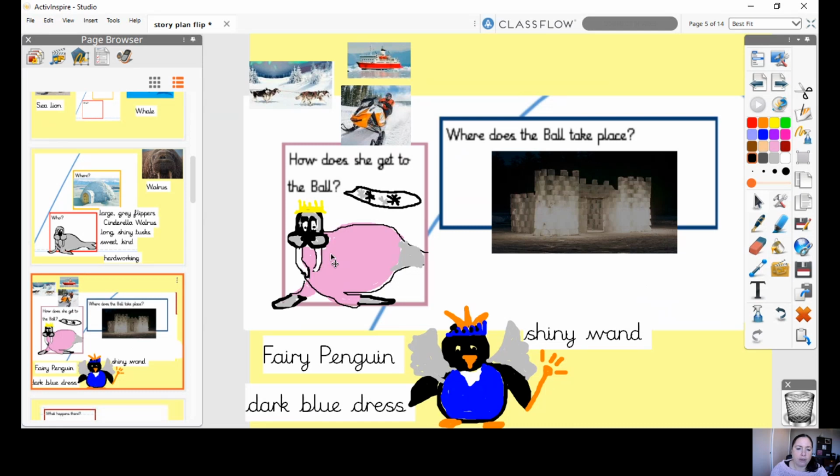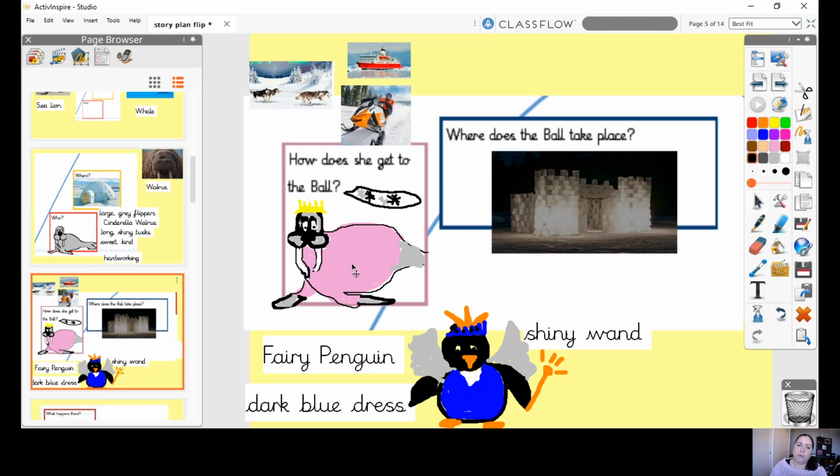Of course, she arrives and she gives Cinderella Walrus a makeover, and you can see that my Cinderella Walrus has got this beautiful pink dress, which just makes her look stunning, and this lovely crown here. It could be a tiara. And then if you're wondering what this thing is here, let me tell you, it is a shiny flipper sock. So my story is going to be called Cinderella Walrus and the Shiny Flipper Sock. So she's got two of these given to her to keep her flippers nice and warm, and she's going to wear those to the ball. Again, I could write Shiny Flipper Sock next to it so I don't forget.